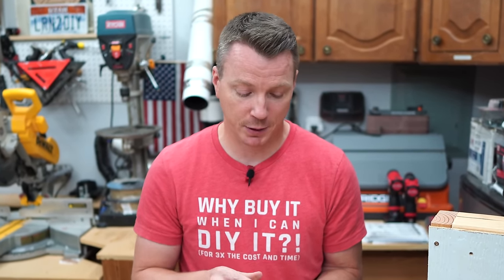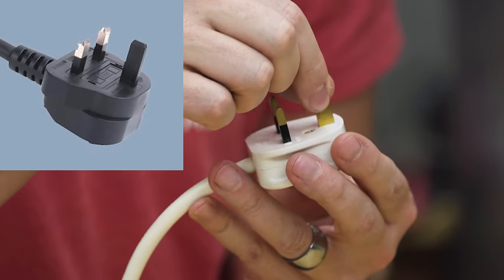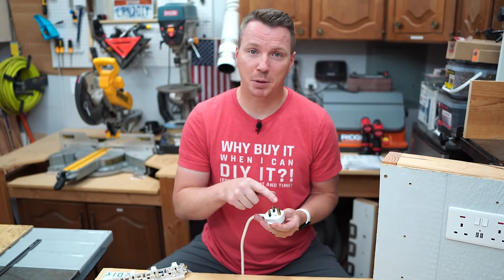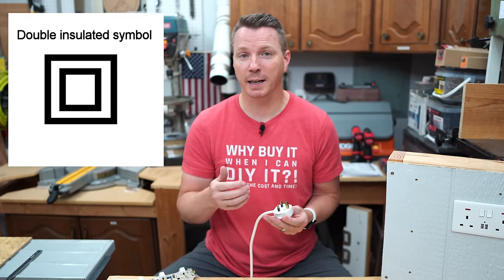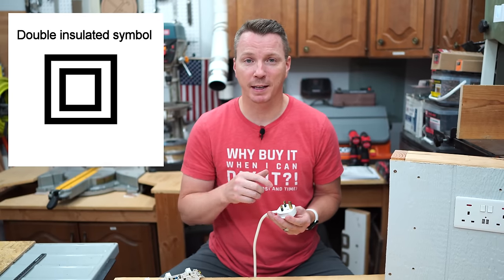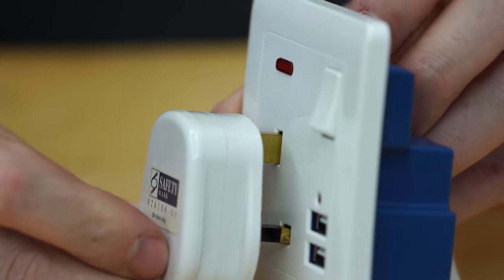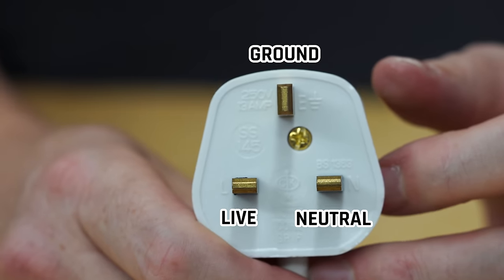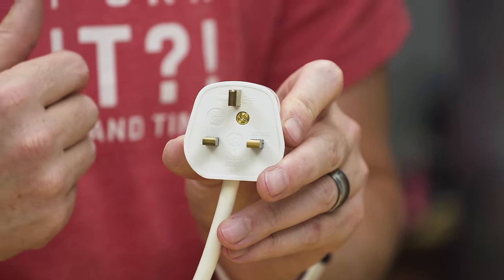So very dangerous if you don't have that ground in place at all times. You will notice on some plugs in the UK, for example, that these are just plastic. Typically, if you see a plastic pin on here, that means the appliance is double grounded. You can tell by a marking or an icon on the appliance that is a square within a square. It also serves the purpose of not only opening the shutters, but also always keeps things aligned. You cannot mix up the live and the neutral if your ground is always at that top place.